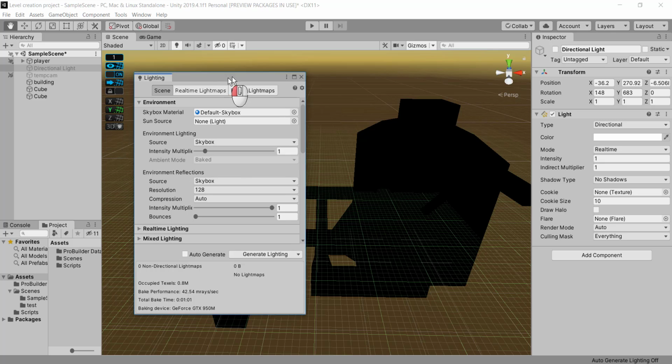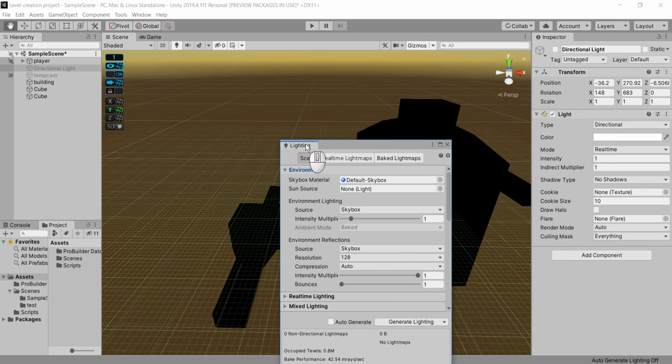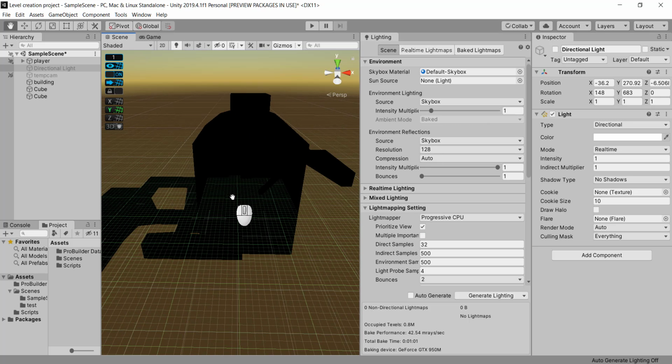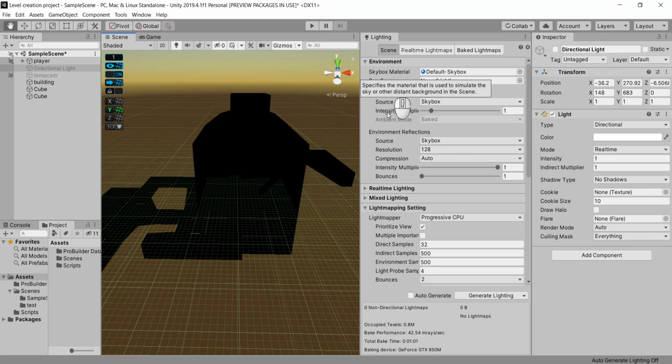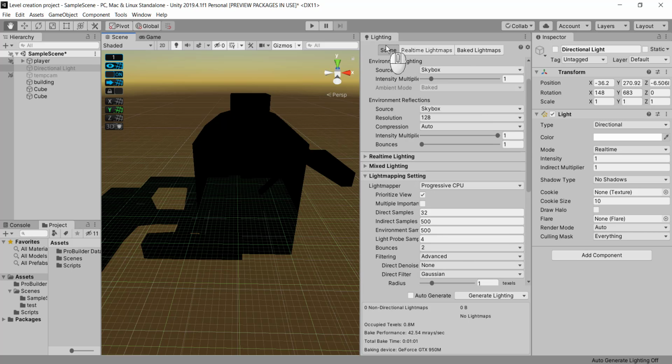Okay, let's dock our tab here. So all of the properties that can be configured to change our lighting behaviors are collected in this lighting tab.